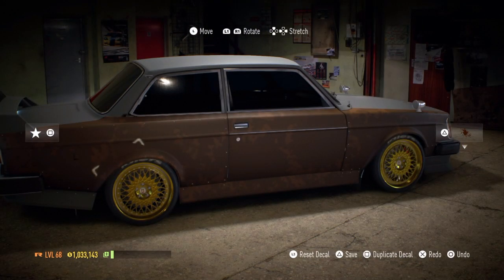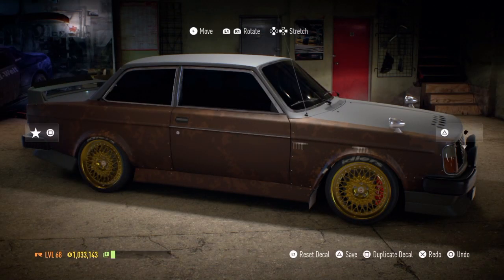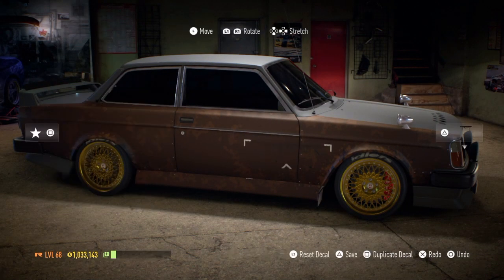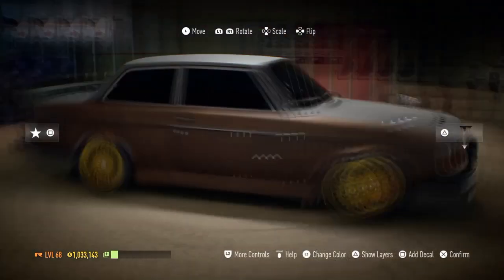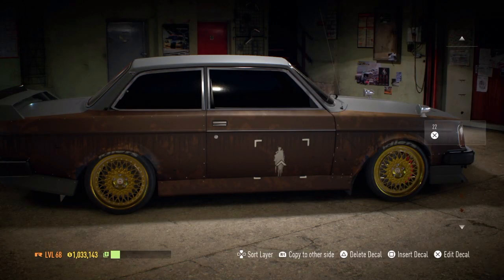That'll give you, as I'm showing here, just a nice canvas to start working on. Your second layer is going to consist more of the details and hard damage on the car. I'm giving it some more wear on different parts. You can even put in some blacks to create holes or some very bad paint damage. There are also these really good new vinyls — long, dripping-type vinyls — that you can use to make it look like the paint or rust is dripping down.